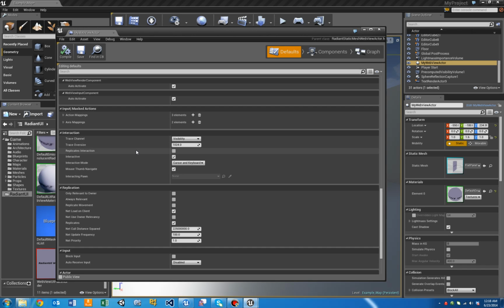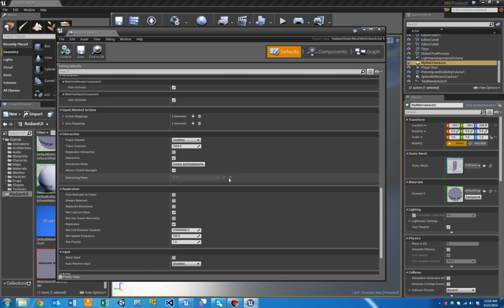This is whether or not the actor is going to work in networked mode, and this is purely for convenience, and we can get into that in another video as well. Interactive is whether or not you're going to be able to use the surface at all, and if you are, what your input mode is. So if you want to only see a cursor, or if you want to use your cursor and mouse buttons, or you want cursor and full keyboard support. And then this is if you want to be able to use the mouse cursor buttons for navigation as well.